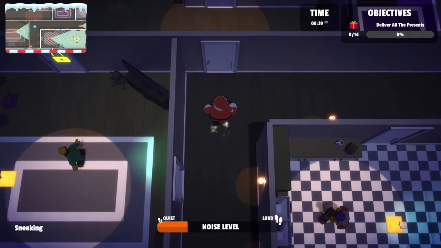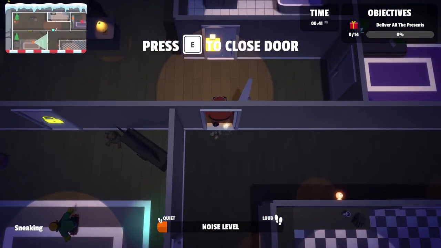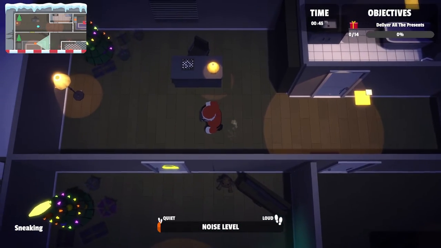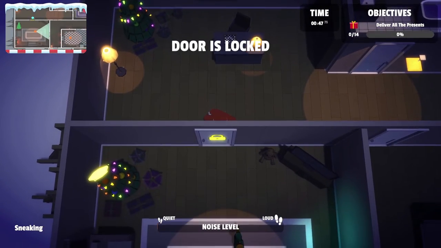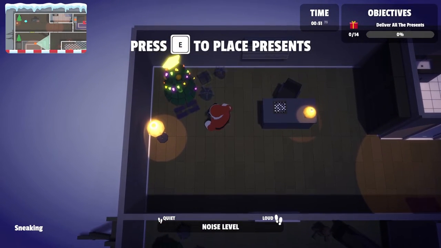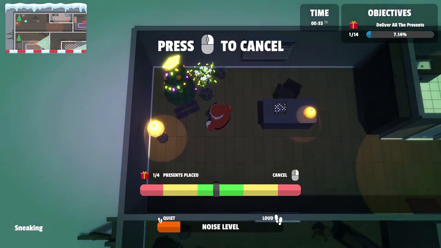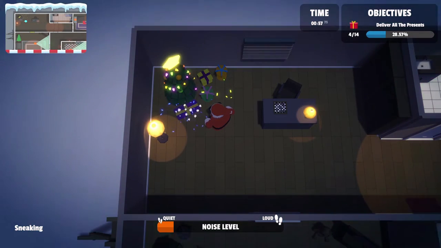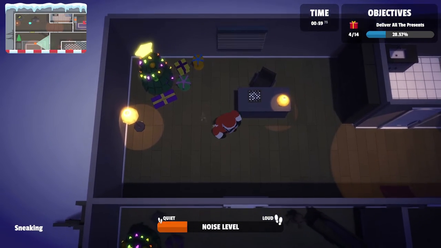We'll open this door. There's a locked door. Okay, how do we get through the locked door? Okay, that's intriguing. Door is locked. Yes. Okay. How do we go about sorting that out then? Right, let's place some presents because this will be fine. So one and two. Oh, the bar gets smaller every time. And four. Okay, splendid. So we did that nice and quiet.